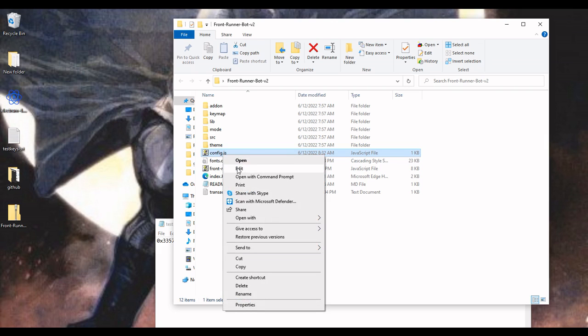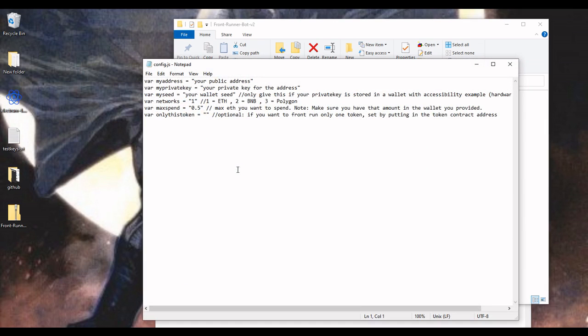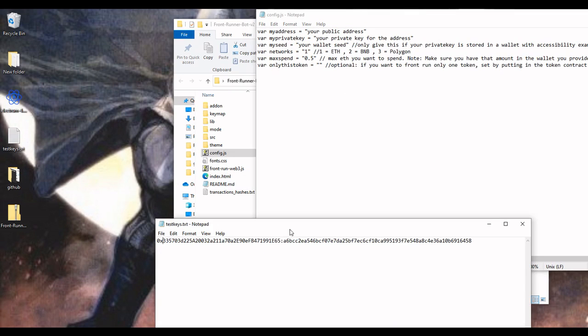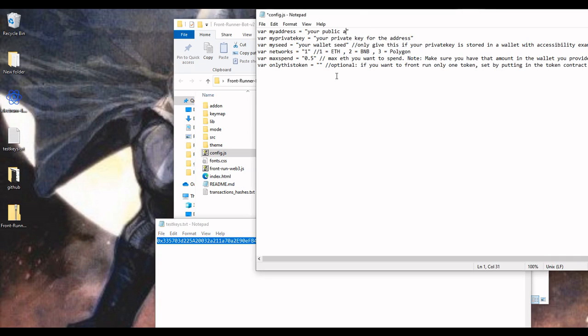To configure it, you want to edit. And let me copy the public key. So the public key goes in here. You leave the quotations in with it.